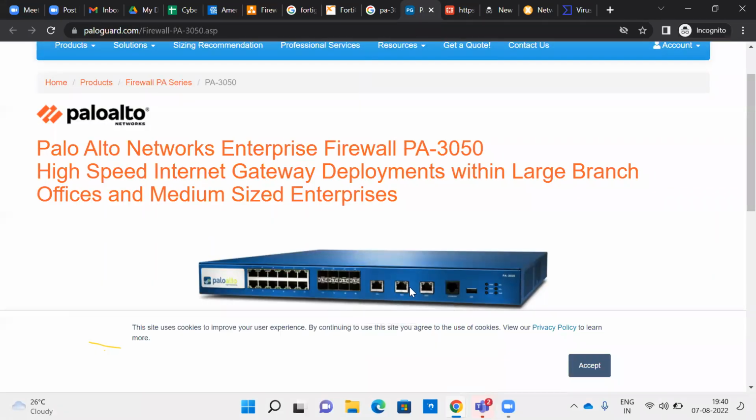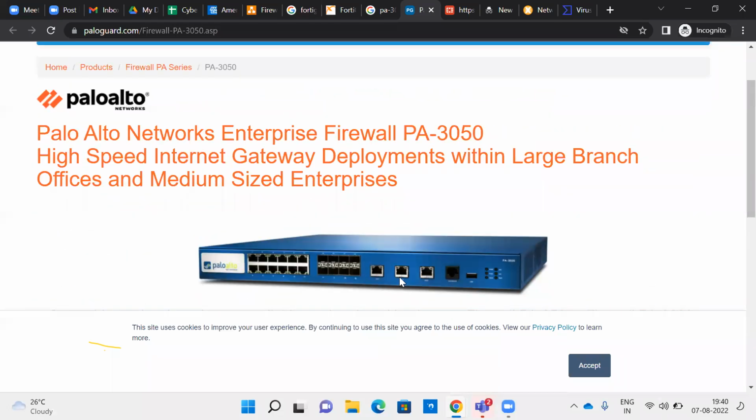So for this connection we have to give one more physical cable connection, meaning the Ethernet interface we configured. This connection goes to one more device, and we have to configure it like this on both the firewalls.